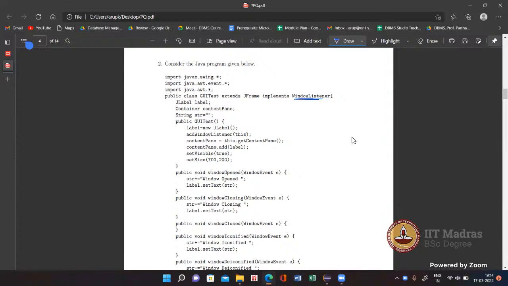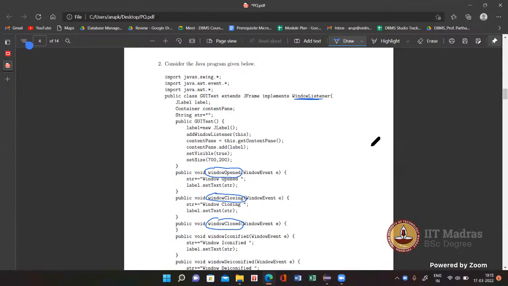There are particular event handlers. There is something called windowOpened, which will be called whenever you open the particular JFrame. Then windowClosing is called whenever you click on the close button to close your window, and windowClosed means your window got closed.